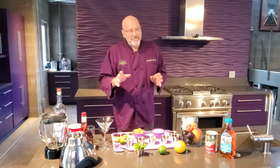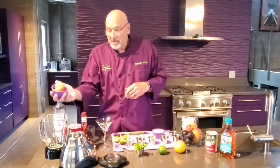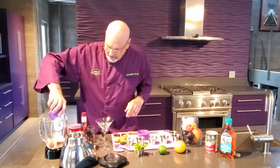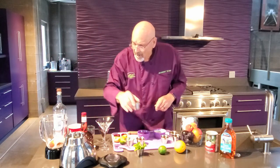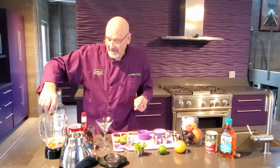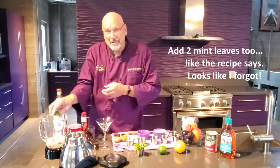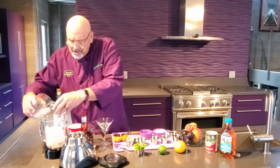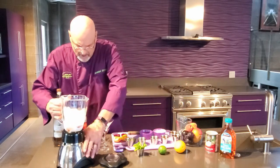Making this drink is very simple. We've got the peaches going in, coconut milk, lime juice, and agave nectar — I like to add a little extra squeeze of lime. Then we add about eight ounces of ice; you can go up or down depending on your preference for the chill. Put it all in the blender.